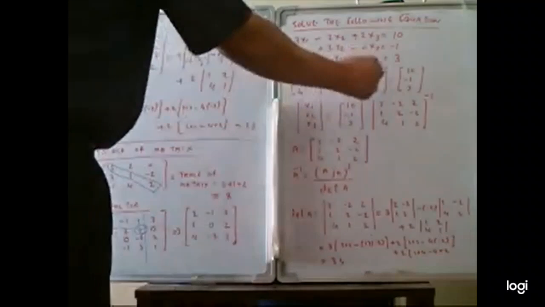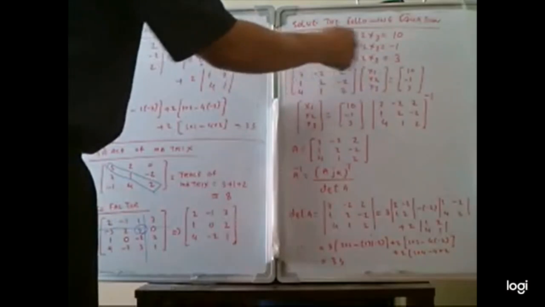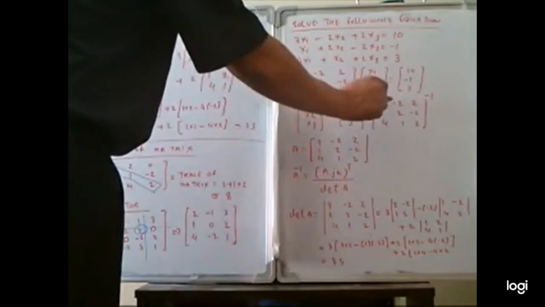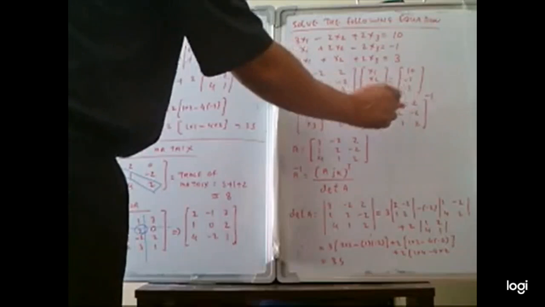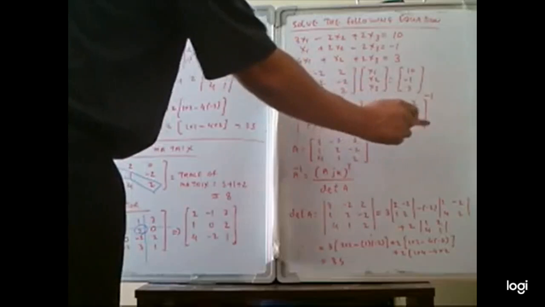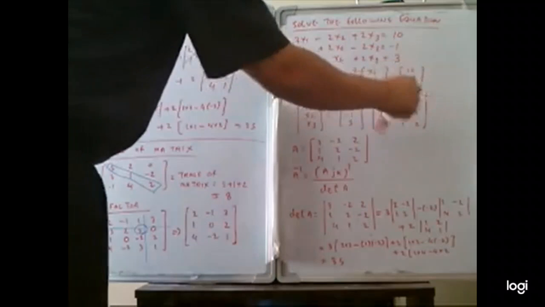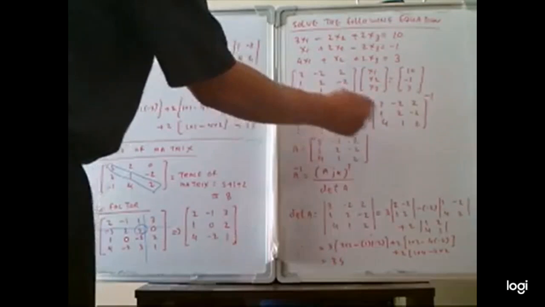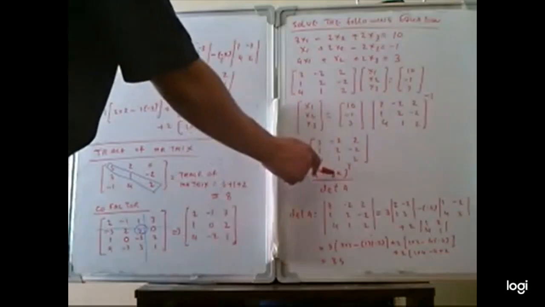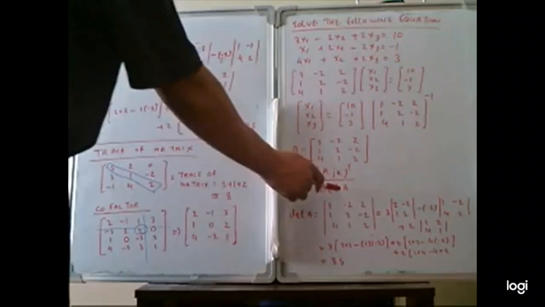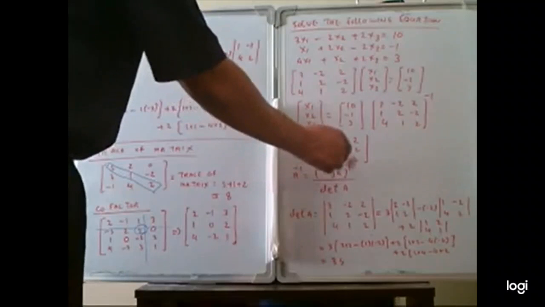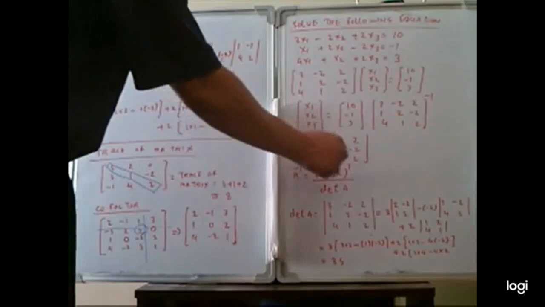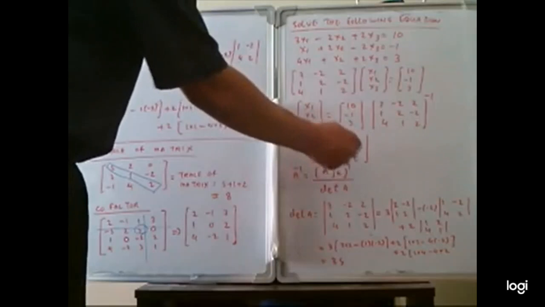So when you want h1, h2, h3, the whole thing has to be divided. Then it will be the 10, minus 1, 3 and the inverse matrix of 3 minus 2 2, 1 2 minus 2, 4 1 2. This matrix we can write as A. So A inverse is equal to AJK transpose divided by the determinant. The AJK is the cofactor matrix, divided by the determinant of the matrix A. I will explain the AJK matrix later.